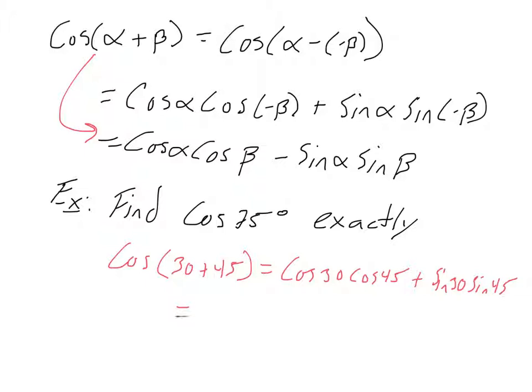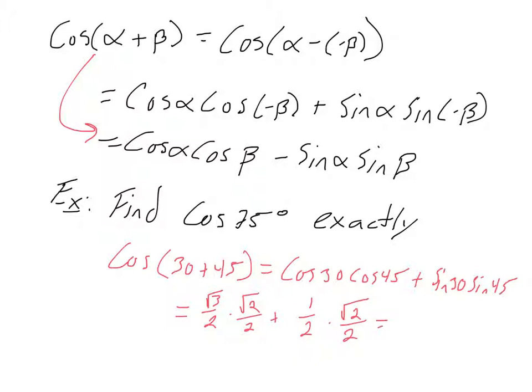And we know all those values. What's cosine of 30? 30 degrees is the smaller angle, meaning the bottom side of the triangle in the unit circle is going to be bigger. So what's cosine 30? Sorry, X is going to be larger, I apologize. Yeah, it's square root of 3 over 2. Cosine of 45 is square root of 2 over 2. Sine 30 then has to be 1/2, and sine 45 is square root of 2 over 2.